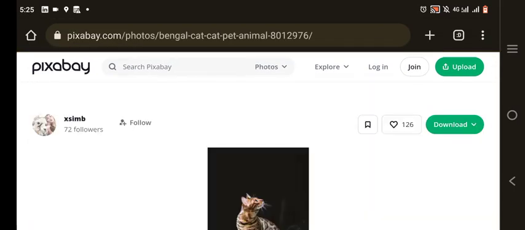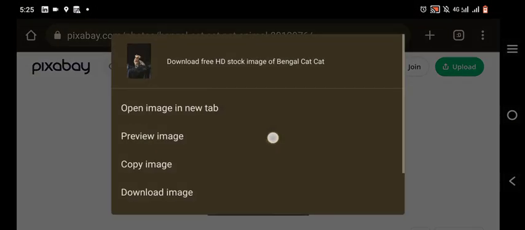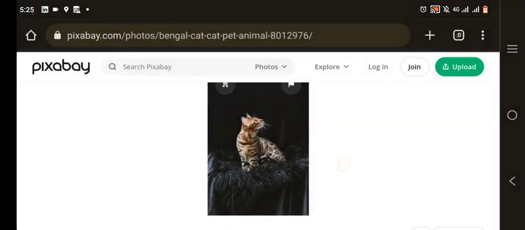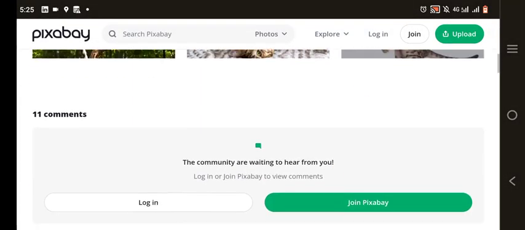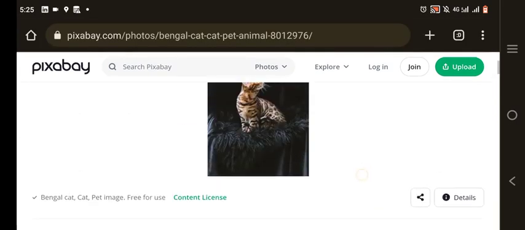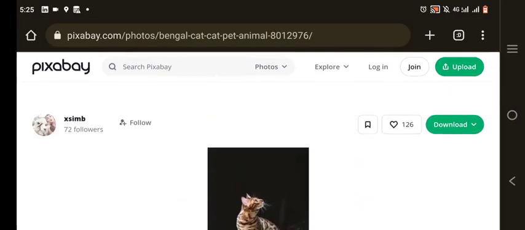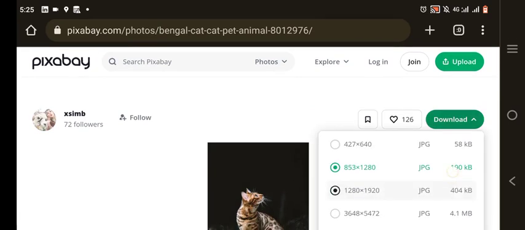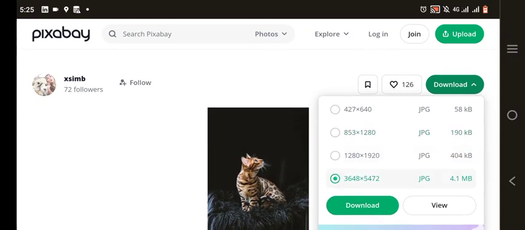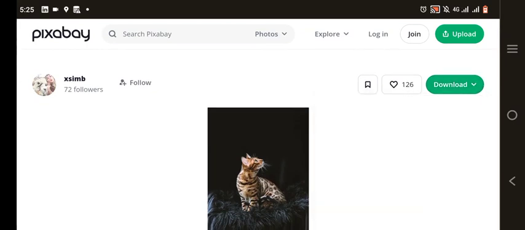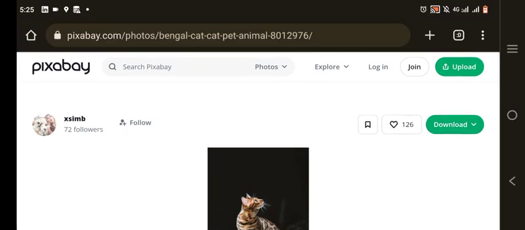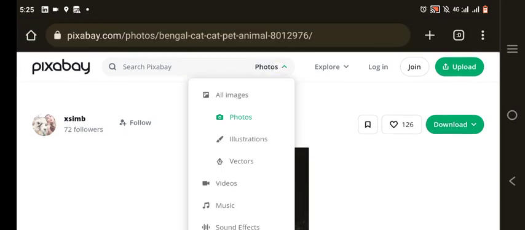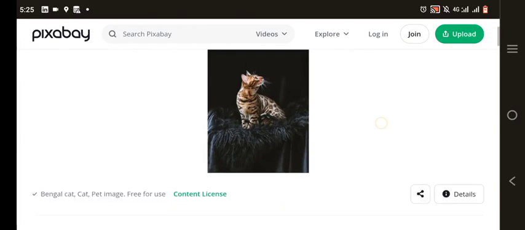When you click on any image, don't hold it like this and then click download. No, you're going to get low quality results. Once you get into the image like this, you will have to join. Once you sign in and click on the image, you will see a download button right here, just like you see it right there. You choose the resolution. You can see even as much as 4 MB. You can choose and click on download, and then it will download straight into your device. That's Pixabay. It has a lot of resources, and there are even illustrations and videos. If you wanted videos, you could also get them in Pixabay.